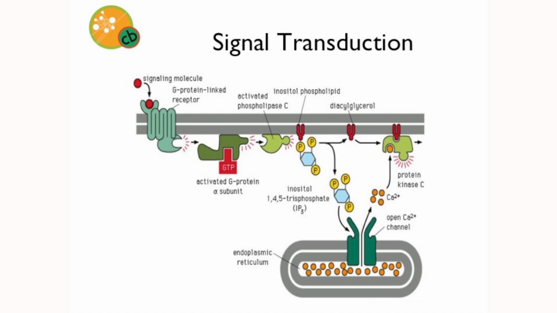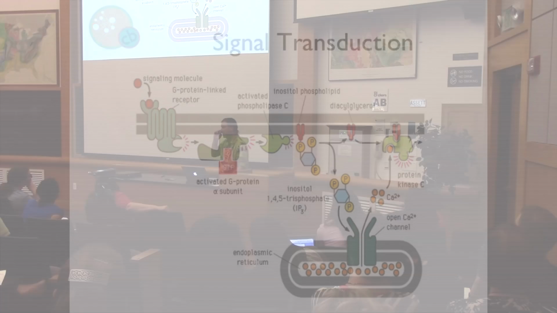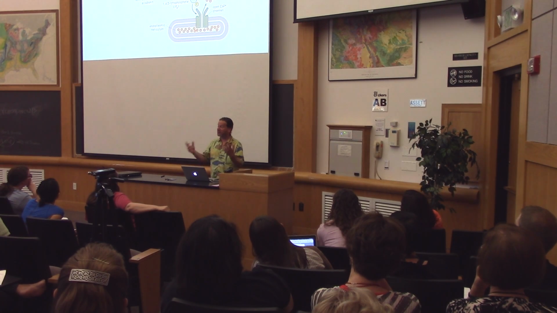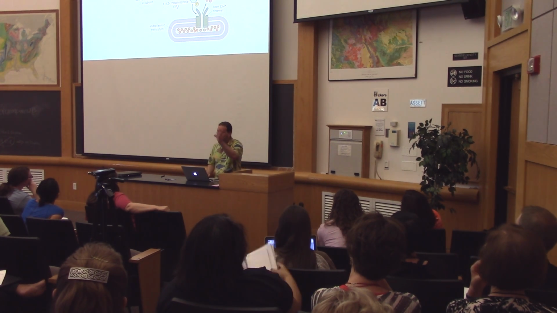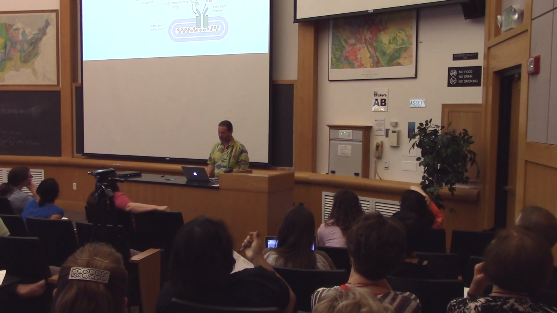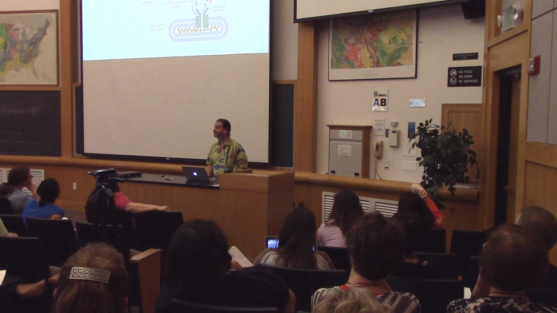So we come up with one that gets in the way and prevents the signaling molecule from binding, or acts like the signaling molecule and turns it on even though the signaling molecule isn't around. And so that's a main mechanism of drug action. And an awful lot of drugs, by the way, target G protein coupled receptors. And so if we're trying to invent a new drug, we look to find the receptors that do the normal version of what we're trying to do, and then we try and come up with something that acts on them.